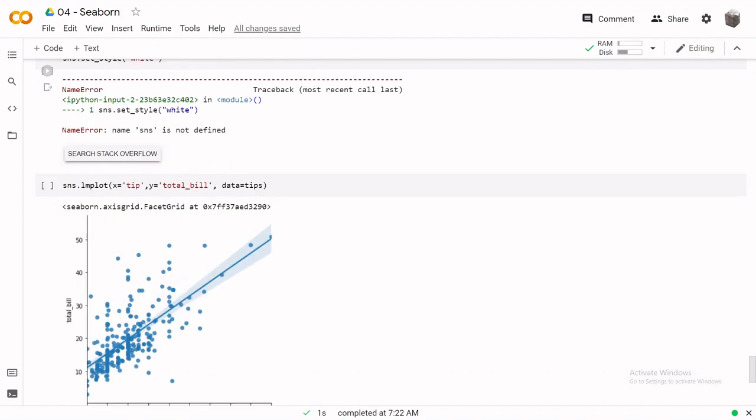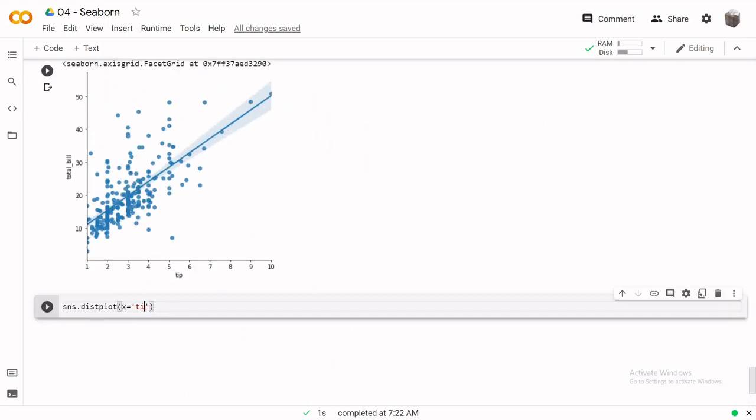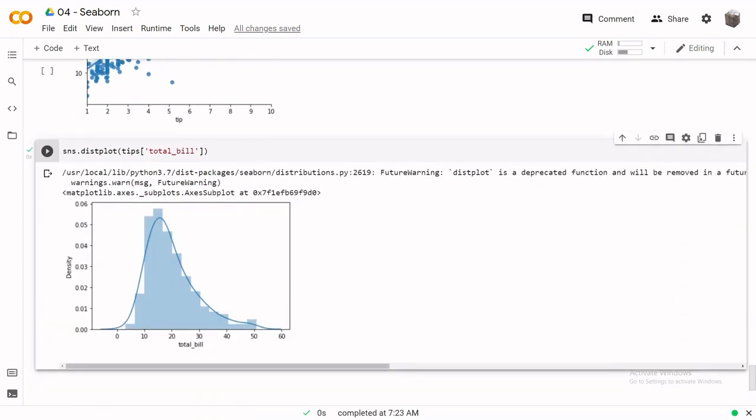So that's my bad. For sns.distplot, we put our series in, which would just be, in this case, tips, and then we can put whatever series we want. Let's put total bill for today. Now when we run this code, let's see where exactly total bill is distributed. And it's distributed, as you can see, near the number 20. As you can see, distplots are good for seeing where exactly your data is distributed.